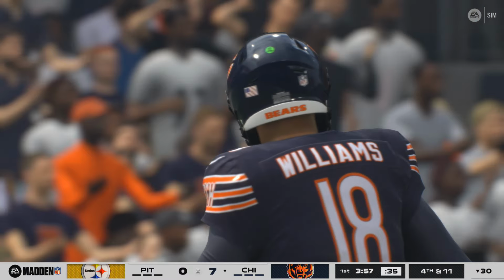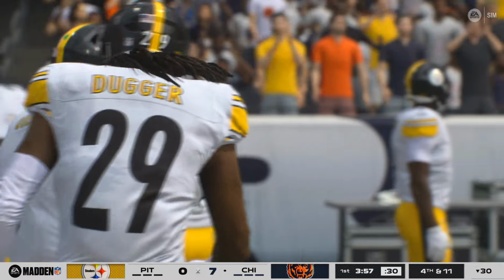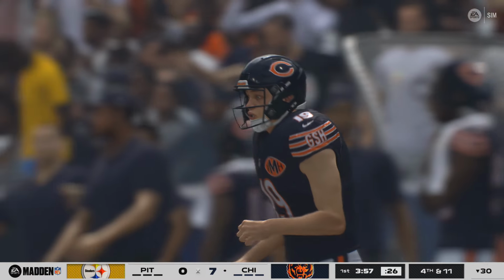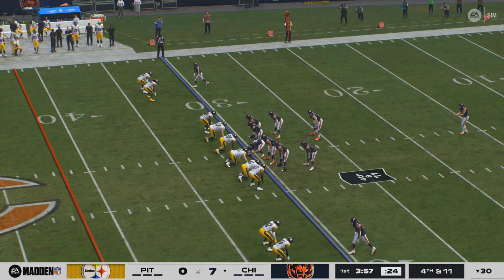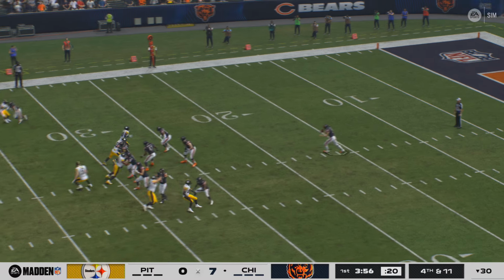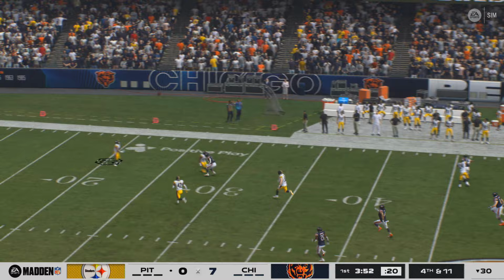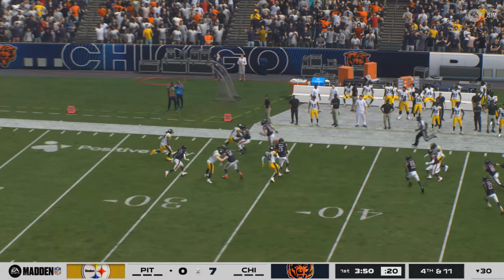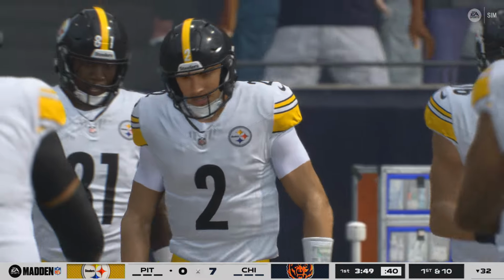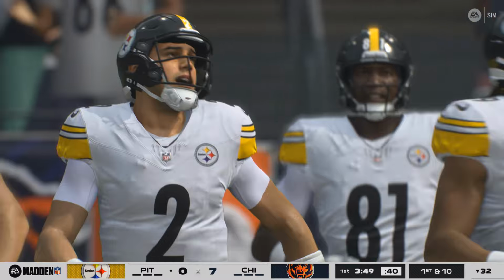I think the punter might start to get into a pretty good rhythm here if he keeps getting opportunities. But that's the last thing his team wants to have happen, right? The last thing you want to see is your punter feeling pretty good because he's out there all the time. Yeah, first quarter only, but they're 0 for 2 on 3rd down conversions to start this thing. So they're forced to punt on 4th as this one's away. Now Austin. It's a 45-yard punt, but a decent return there of 9 yards. And Pittsburgh getting set to take the field.